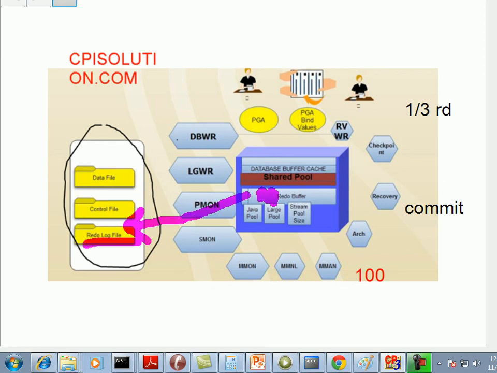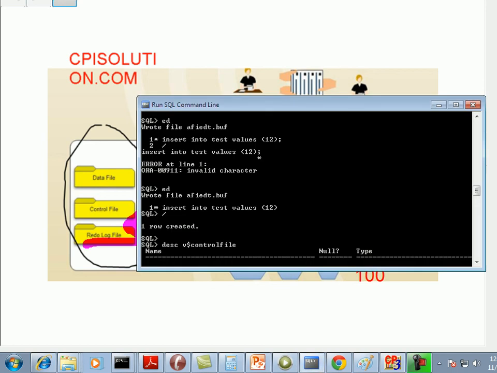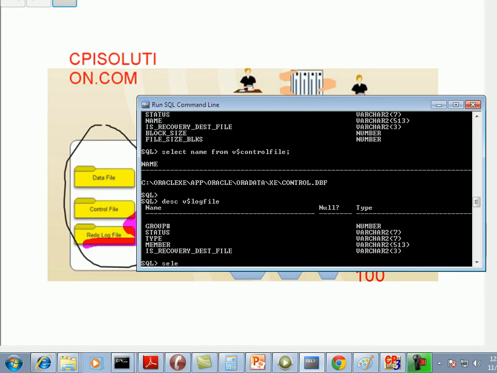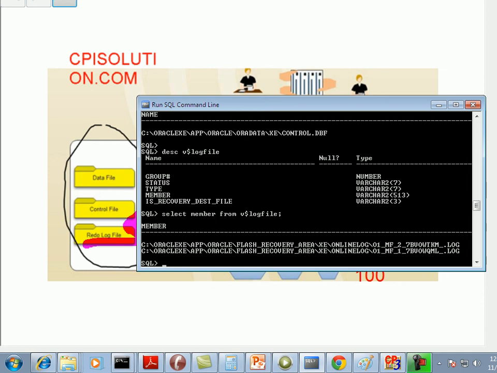And to know the location of the redo log file, you can query the following table. So you saw how you can see the location of the log file.